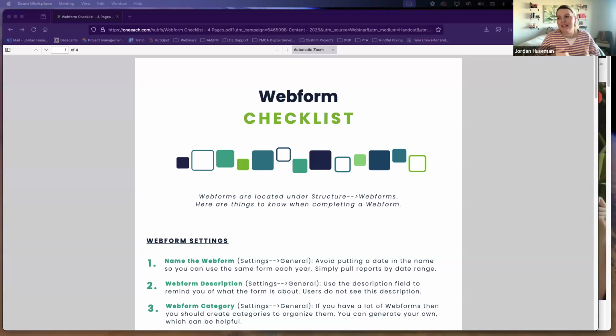You're just diving in. This form walks through a ton of different settings and areas within web forms to help, one, let you know what is possible, what are your options when it comes to web forms. And we're going to point out where those are today, so that if you weren't aware, you can at least know where to go check them out, or know when you reach out to your account manager, what you're interested in learning more about. So this web form checklist will go out in the follow-up email as well, so you'll get access to this, but we are just going to walk through this.